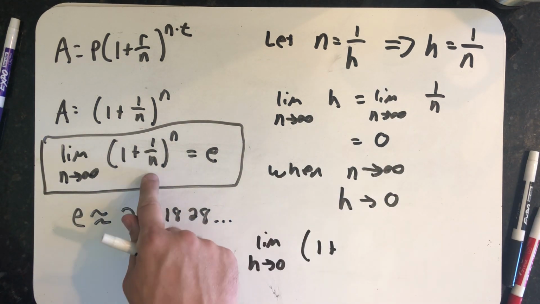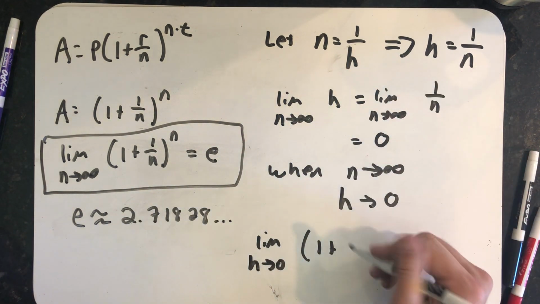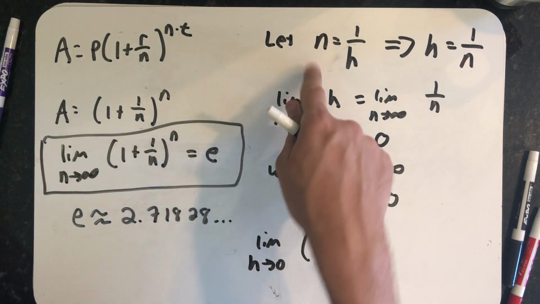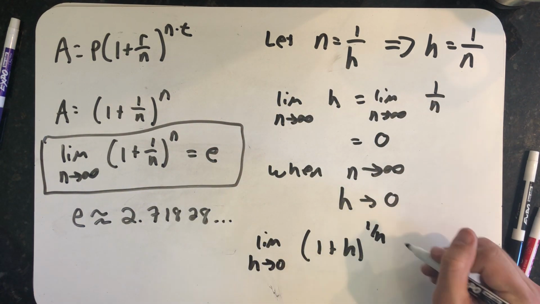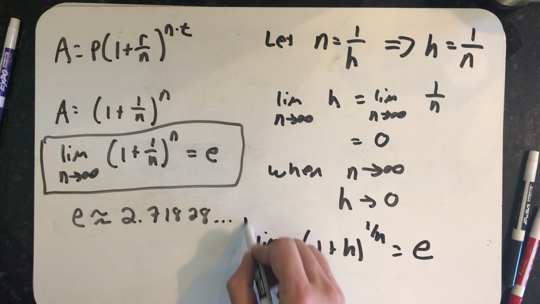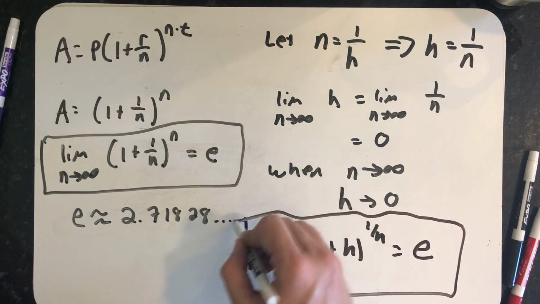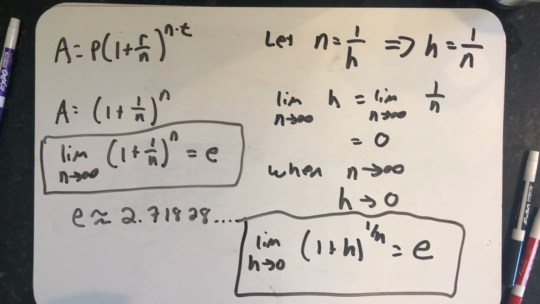1 plus, well, 1 over n is h, and n is 1 over h. So this limit, now in terms of a variable going to 0, is also a definition for the number e. So anytime I see the number e, I could replace it with this limit, or anytime I saw this limit, I could replace it with the number e. For us, what I'm getting ready to do is I'm going to see an e, and I'm going to replace it with this limit.